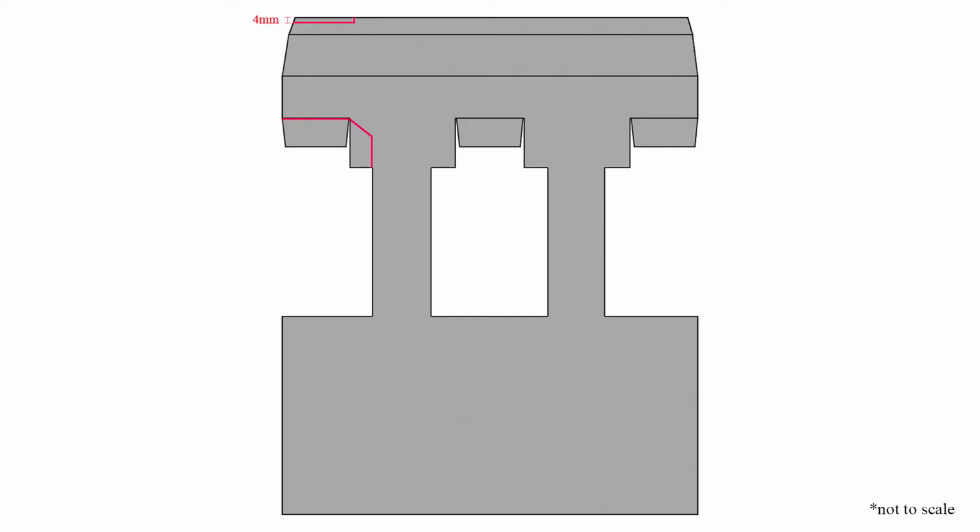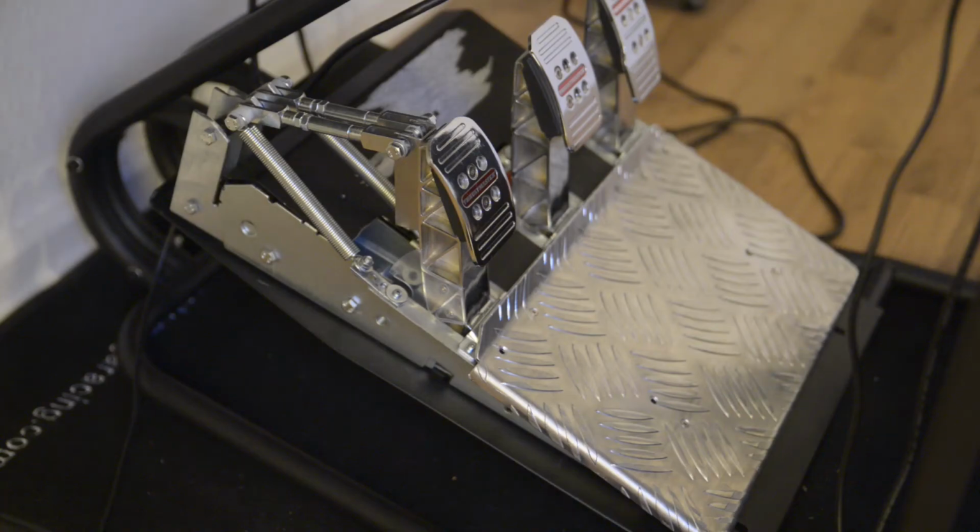Finally, I had to make some adjustments to the black base plate of the pedals, as you can see indicated in this image. Alright, this concludes the parts and construction part of this video.